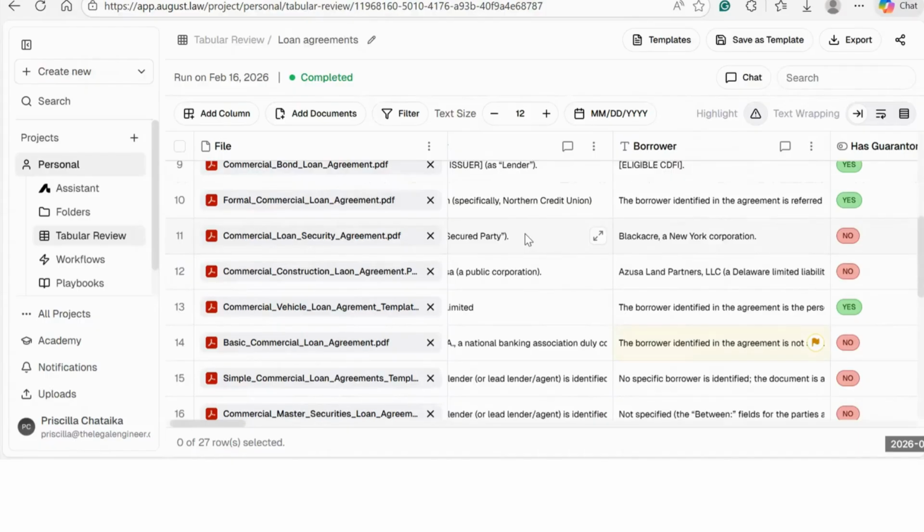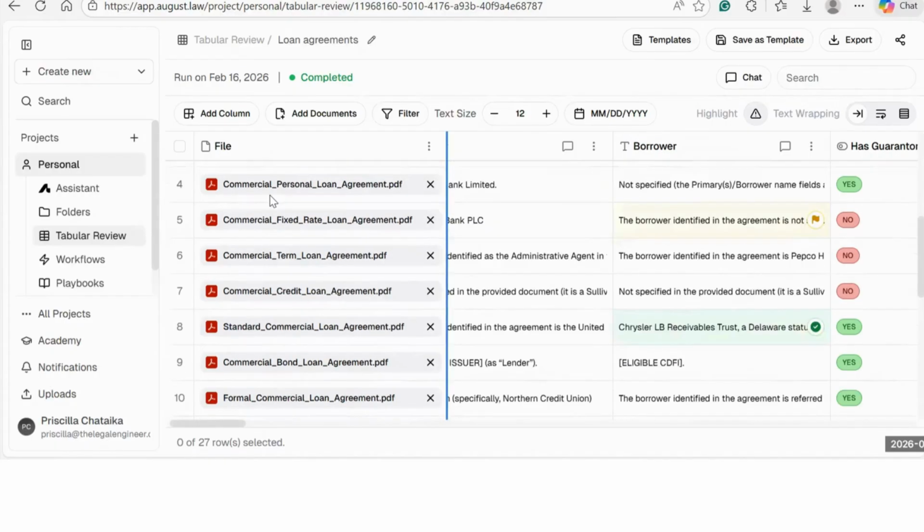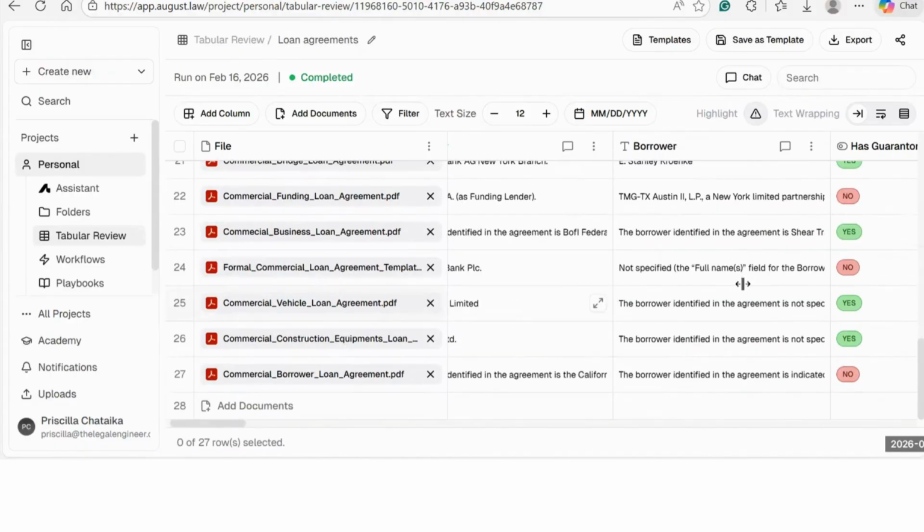Multiple team members and even clients can engage in this review process, so you don't have to go back and forth and share versions of different documents. August keeps track of all these documents, all the changes, all the highlights, all the flags, etc. So it's in one table that's easy to view, easy to access, easy to review. Imagine if you were to review this document and go back and forth, highlighting, revising, updating clients, etc. Whereas you can put it in a table view like this, highlight easily all the areas that need your attention, and then immediately send it out for review to clients.